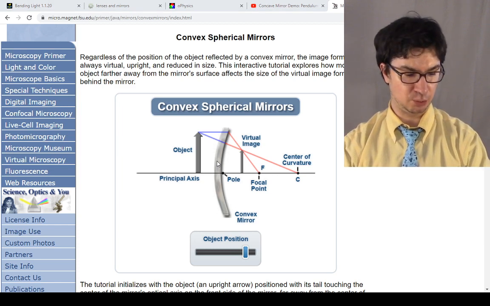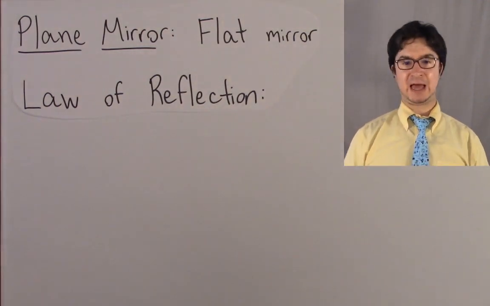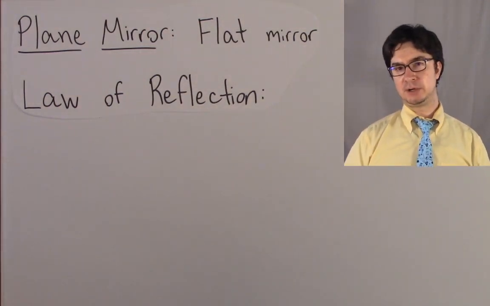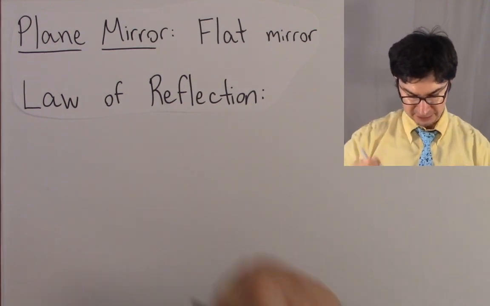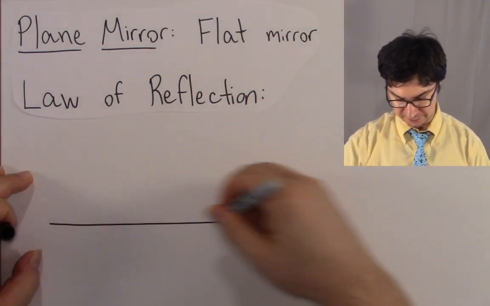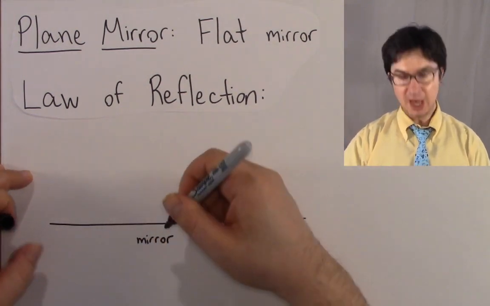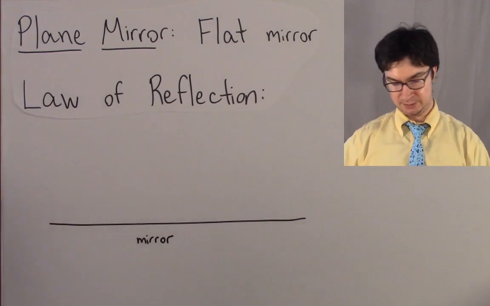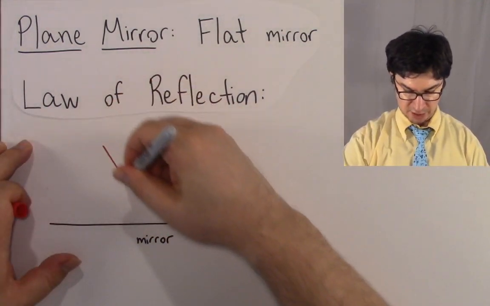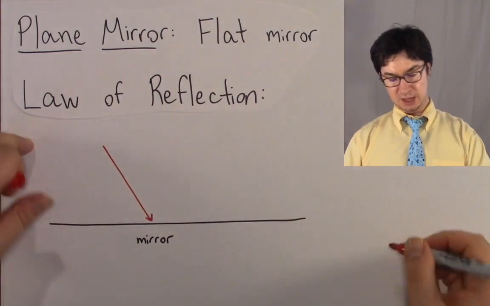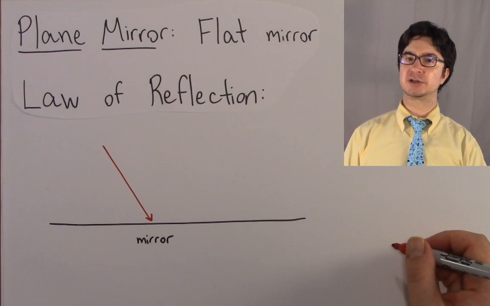In this topic, we want to start out by looking at the plane mirror. Very simple mirror, it's a flat mirror. And when we talk about the plane mirror, we're really talking about the law of reflection. So imagine that we have a flat mirror. Very simple. And you might ask yourself, if a light ray came upon this mirror, so this represents a light ray right here, you might think of it like a laser beam, if a light ray comes in and hits this mirror, how would you expect it to reflect off the mirror?